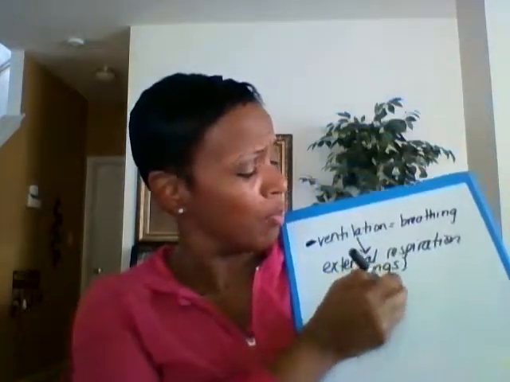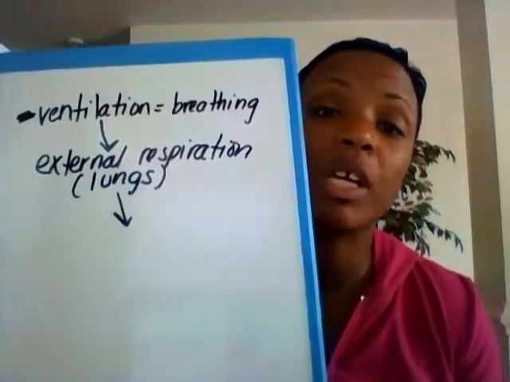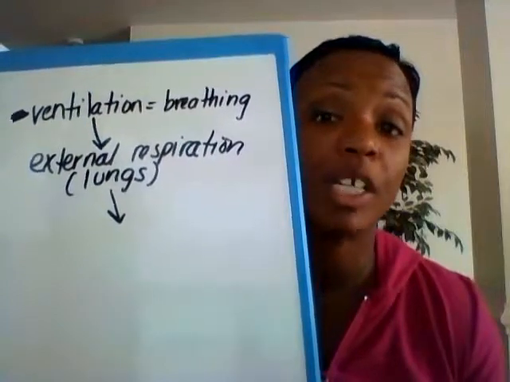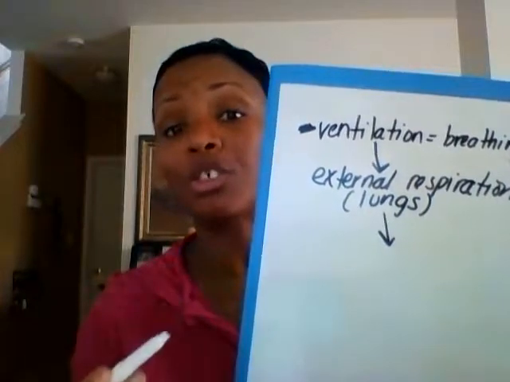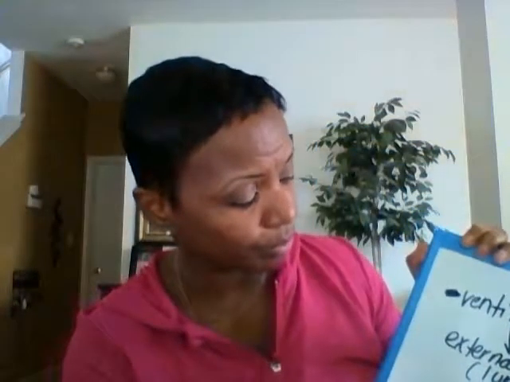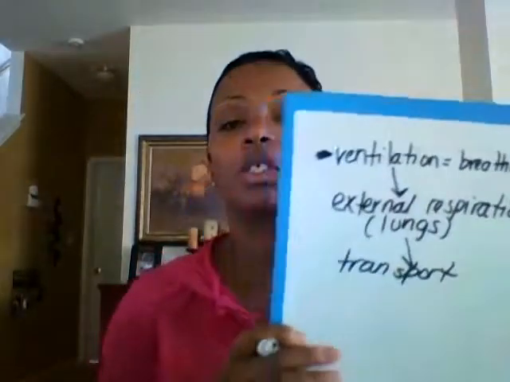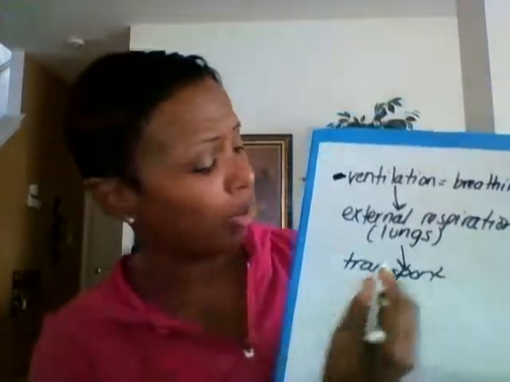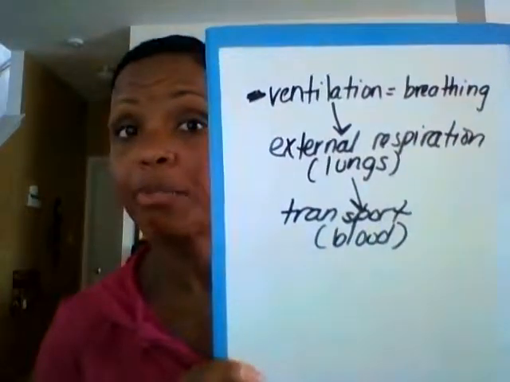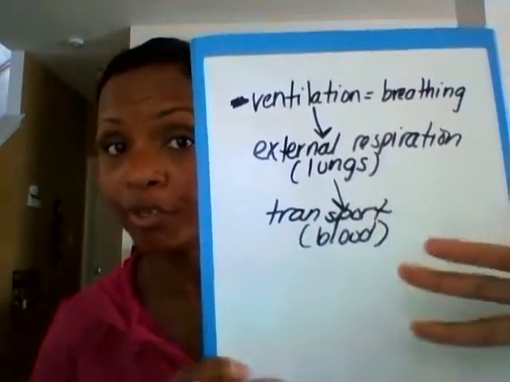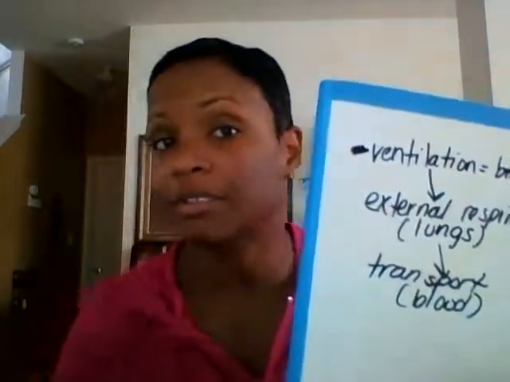Okay, well, we need to get it all the way down to a cellular level, because we know it's the red blood cells that are responsible for oxygen transport, right? So from the organ, we need to then send it to the tissue for transport. So those gases are then transported to our bloodstream. Blood being the tissue, right? Blood is connective tissue. Remember, there are 4 different types of tissue. Epithelial, connective, muscle, and nervous.